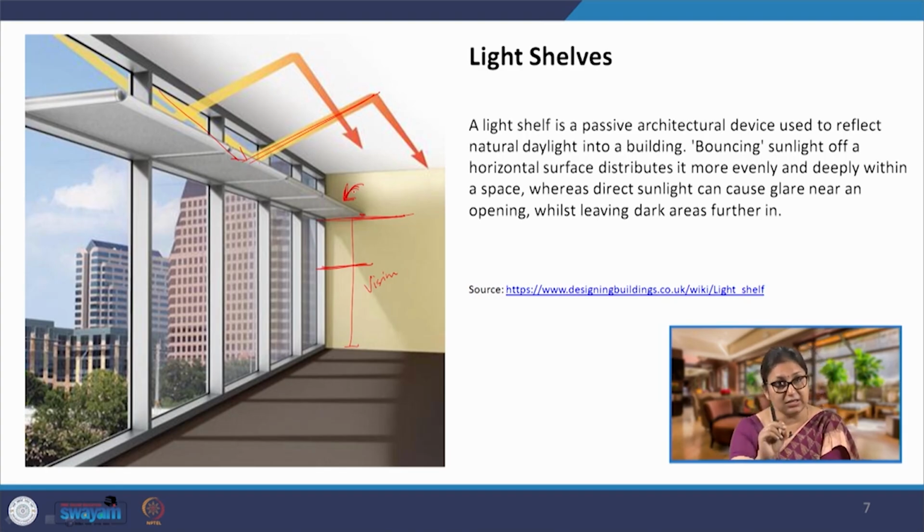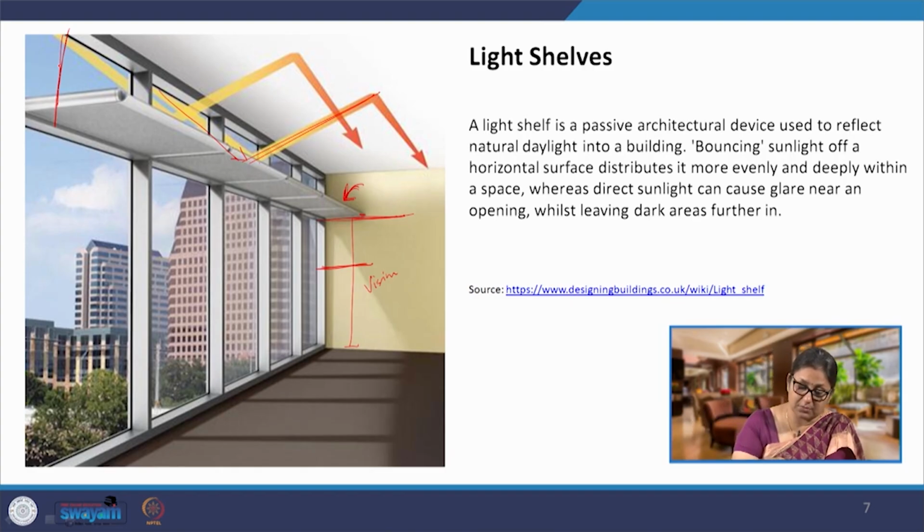And the third requirement for this one is that this glazing, which is above the vision glazing, it has to be clear glass, absolutely clear glass. We can have double glazed window with clear glass, we can have triple glazed window with clear glass, but it has to be clear glass with almost 90% of the light that is falling onto it to be transmitted inside. It has to be absolute clear. That is the third requirement.